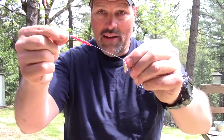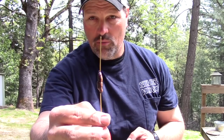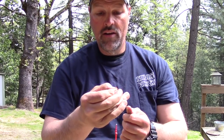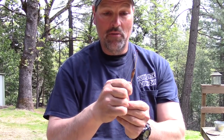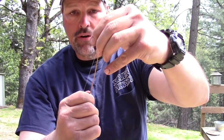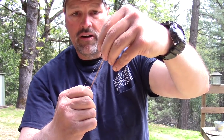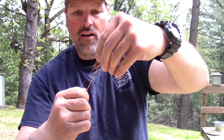Wedding rings will slide up and down that leader, which gives us a great opportunity to put a threaded worm on here. I don't use a whole worm — I use about a three-quarter inch piece. I still put it on the worm threader the same way. Take that hook, insert it in the tip of the threader — might take you a couple tries if you're old and blind like me, but you'll get it. Pull that leader down tight. Work that worm over the bend in the hook, right up the shank. When I'm putting these on a wedding ring, I like to go all the way up the line.